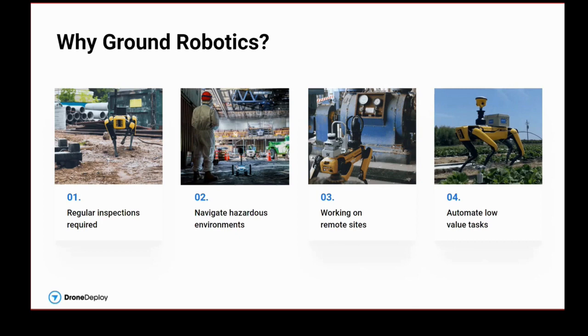Remote sites are more relevant to the oil and gas industry. We have massive oil and gas facilities in the middle of Texas that have no people around for hours and hours. We have customers that deploy robots there through software and smarts and really good internet connections. We can basically control the robot, get eyes through the robot, and do a bunch of stuff as if we were there in person. So it becomes a really good tool for being on a remote site and being able to do inspections, capture data, and have that data pushed to a cloud where they can get it in the office.